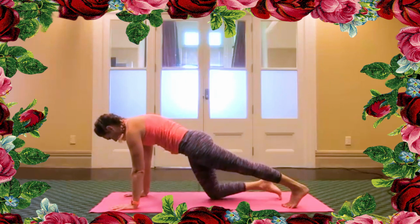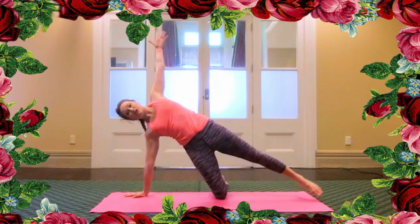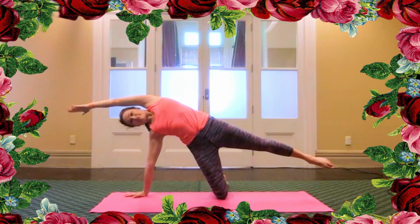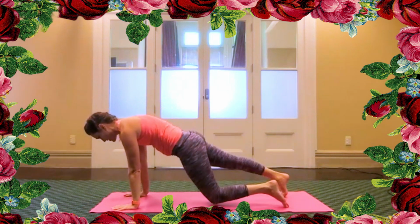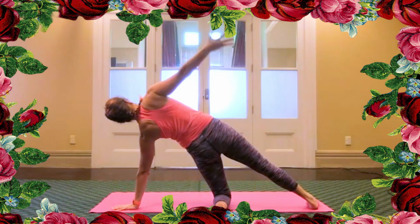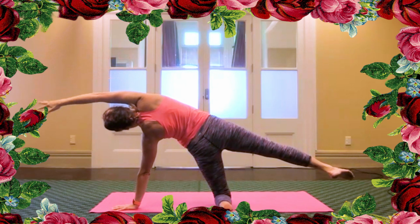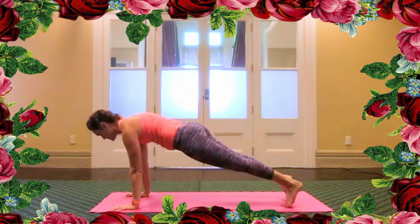To the first side, right knee down, left arm up. And we've got the option of floating the left leg off the ground if you feel steady. Top arm over. Hand comes down. Let's smooth it out now, coming to the other side, left leg down. We want that back heel grounded so we know that the hips are square. And then choose if you want to lift it off. Arm stretches overhead. And touch down. We're going to do it one more time on each side.